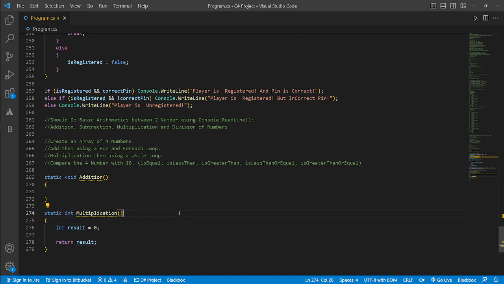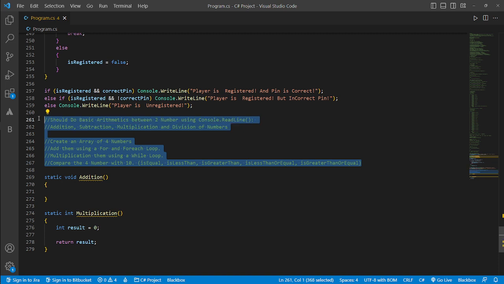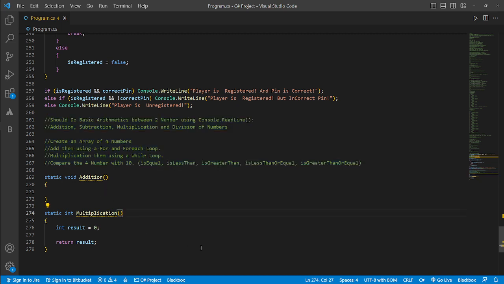Another really interesting thing about methods is that methods can have parameters within them. What do I mean by parameters? The reason I have to explain this is so that you'll be able to effectively do your assignments. So we have multiplication. For multiplication to happen, you need two or more numbers, but in this case we're only going to be using two numbers.